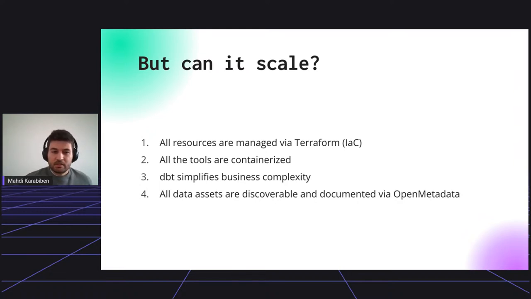Third point is regarding business complexity. So we know that it can scale when the data scales, and it can scale on the computer when we need more compute. But what if we have bigger business problems to answer? What if we have more complex business questions? Here, DBT is the answer to that, and it's a node that can actually be leveraged for a very simple initial use case like we saw, but it can also be leveraged for a very complex set of operations. It can answer a wide area of business questions by simply leveraging things like macros, like snapshots, to be able to actually implement all that, again, in a matter of a very short amount of time.